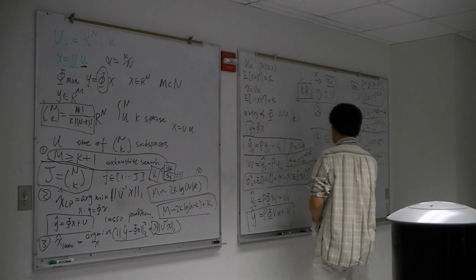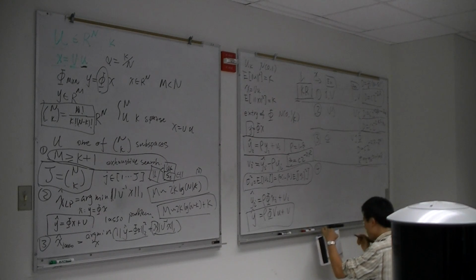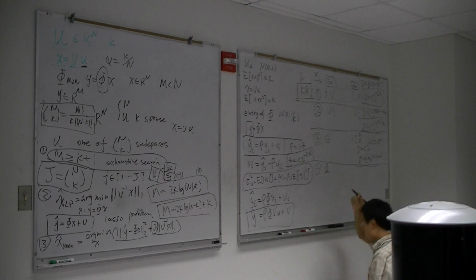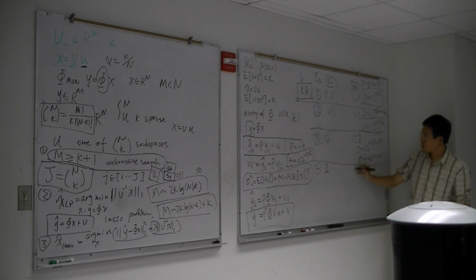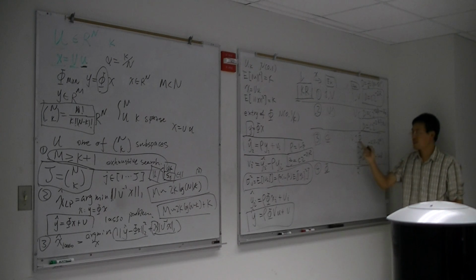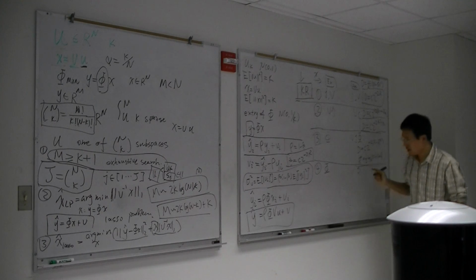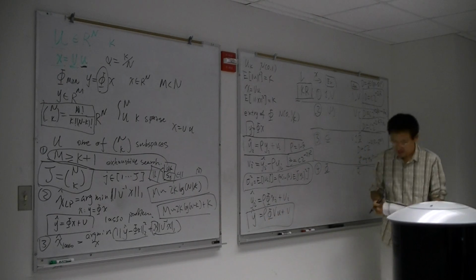So the fourth scenario is the regular compressive sensing scheme. Suppose the encoder only has the information phi, and the decoder only has the information of v and phi, without the information of g here. This is the regular compressive sensing scheme. And what's the rate distortion in this case?